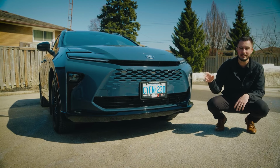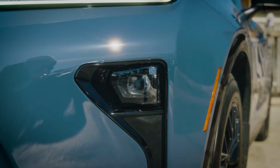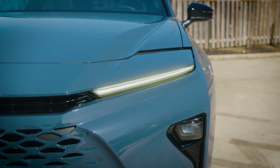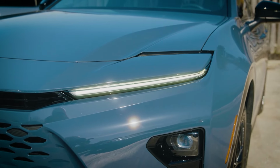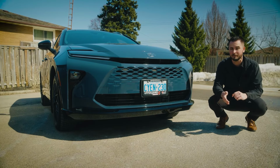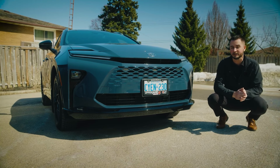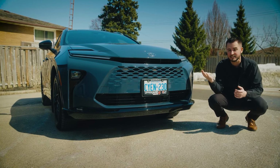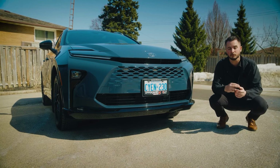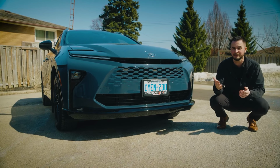Now, the one interesting thing about this vehicle, and I touched upon it last time, is that your actual headlamps are these circular light bulbs situated in the middle of your bumper. The top strip right here is just your DRL, and I think it looks pretty neat on the road in the daytime when it's driving. And typically, most manufacturers don't have a strip across. The only manufacturer I can think of is actually going to be Lexus, and it's really common on their new IS, and then obviously this vehicle here with their new reverse checkmark headlamp, that it looks pretty cool in the daytime whenever this vehicle is on.